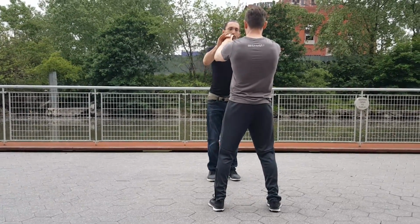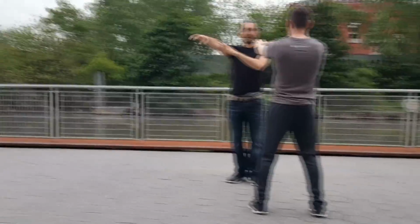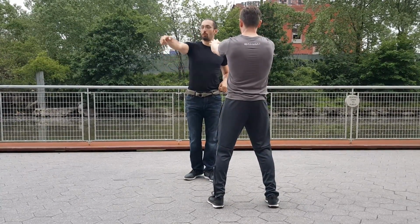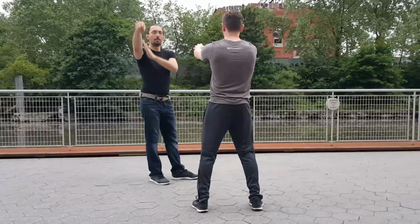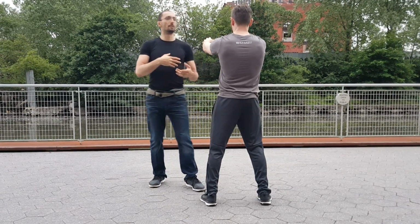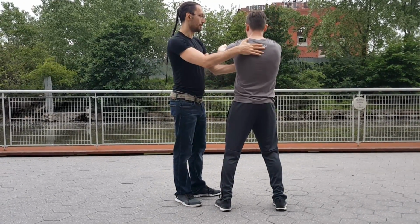Now reach through, open the hands. And from the elbows, you open more, open more, open more. You can open to the point where it's almost straight. This is the beginning of the form, right? There's only a few parts in my form where you'll see my hands opening almost all the way. The beginning of the form, end of the punch, okay? Single whip. There's a couple of times. For the most part, the hands aren't even moving. It's an illusion. There's some points where I want you to do this just to understand there's a point in time where you better get some reach. Okay? But don't try for the reach. Relax into the reach. You yawn it.